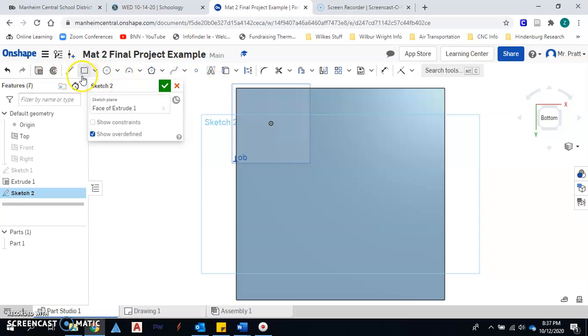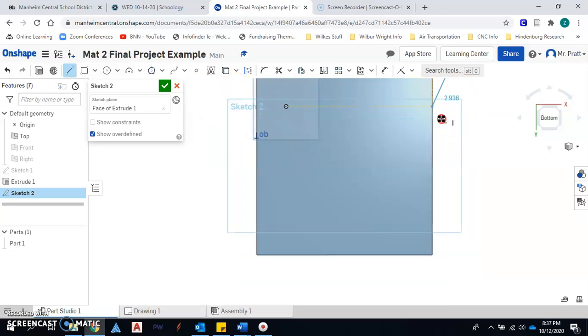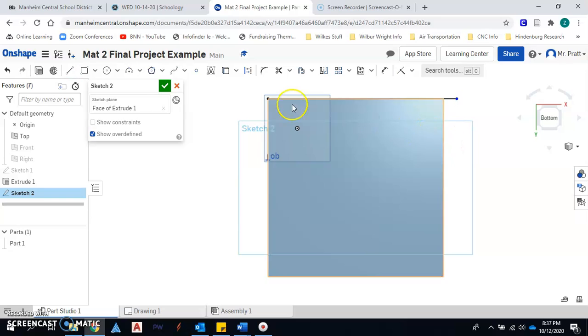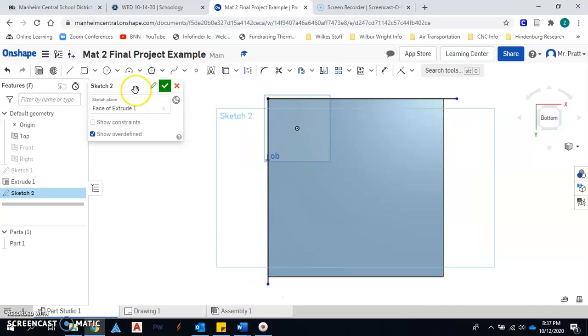What we'll do first is begin drawing some lines. These are going to be construction lines. These are simply here to help us understand where we want our legs to be. So I'm going to draw some boxes or some lines around the outside perimeter of our top piece. And I'm going to use those lines to then offset. So I'm going to use the offset tool there.